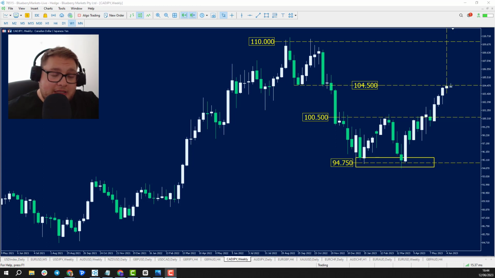Now, if we don't complete the pattern and price continues its upward trend, then price could head to the next level of resistance, which could be the 110 handle. The likelihood of that, we don't know. I would say it's a very low chance that price will trade higher, only because we are at a weekly resistance level. These can often see short-term reversals coming into the market. So keep that in mind.